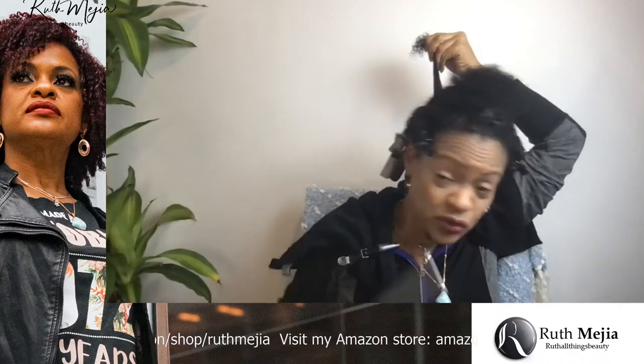For those that are joining just now, I am doing a Flexirod set to give natural spiral curls. You make sure you do this three or four times and then you twist it like a corkscrew. And then you will bend the rod in the opposite direction that you applied.